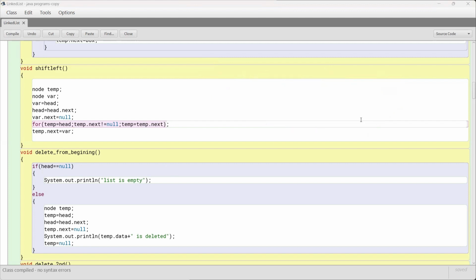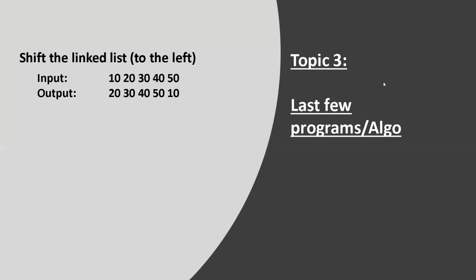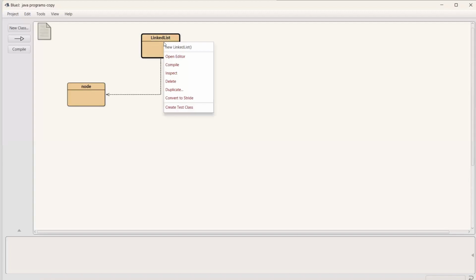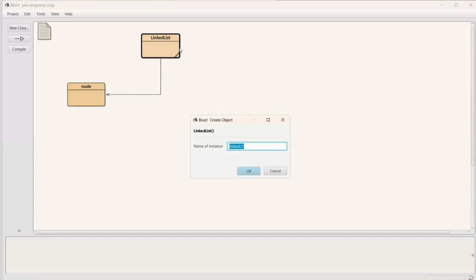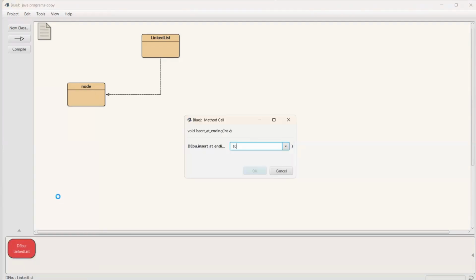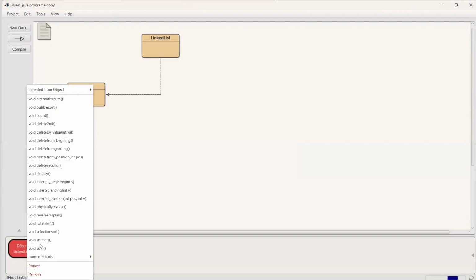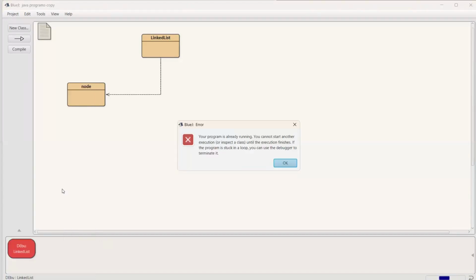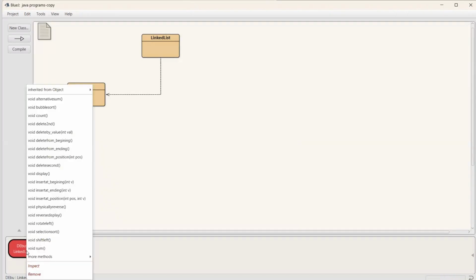Okay, algorithm makes our life easy, not tough. So that is the misconception. So if I just try to run this program once, just to check if I have made any mistakes or not. So again, with my name, if I create one linked list, and where is that inserted ending? Yeah, here it is. So if I just randomly insert few, okay, sorry, my computer is super slow. You can see, just to insert one thing, my computer is taking a hell lot of time.